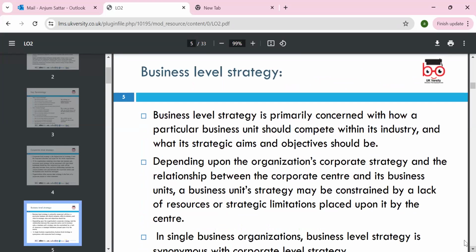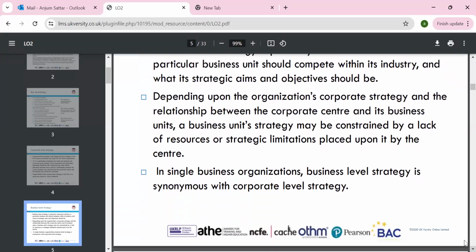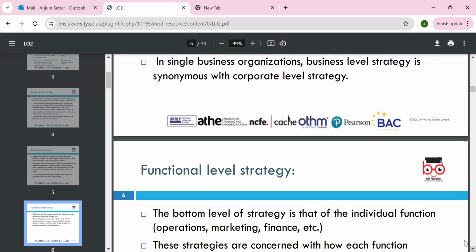Business level strategy is concerned with how a particular business unit will compete within the industry. We had a discussion about SBUs, strategic business units. We quoted the example of Ford Fiesta and Ford Mondeo. These are SBUs, strategic business units. Strategy may be constrained by a lack of resources. Constraint means limitation in terms of your labor, your time, machine time, and resources. We can be constrained; we have a limit. One great scholar, Neil Robin, mentioned we have unlimited wants but limited resources. We have to make sure we use these resources effectively.